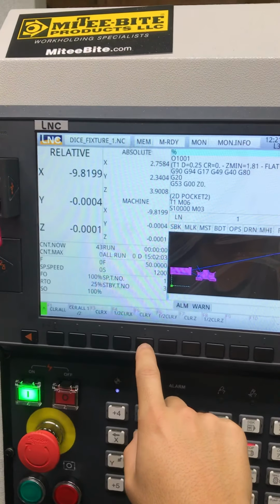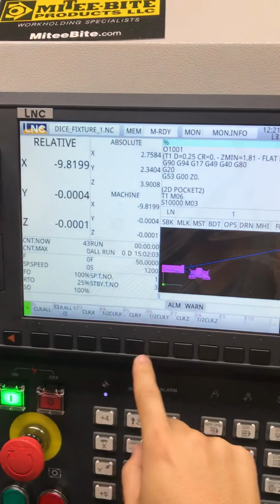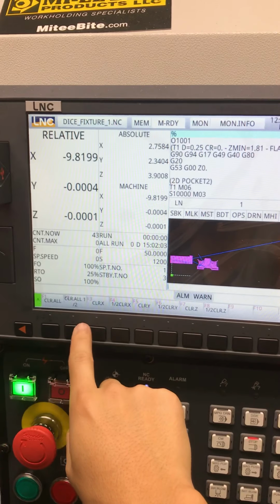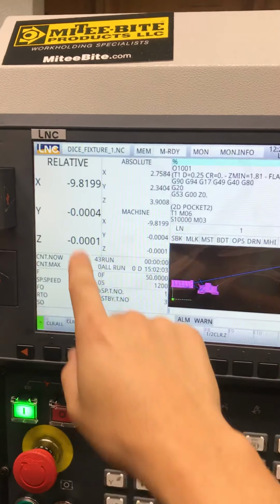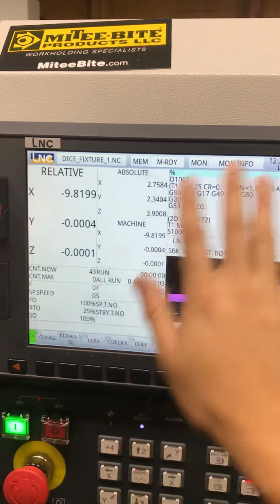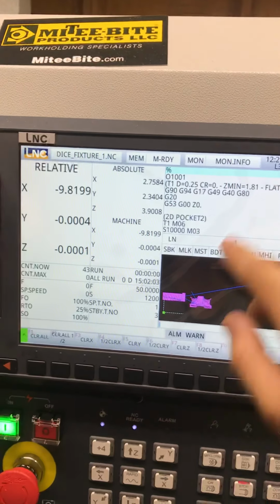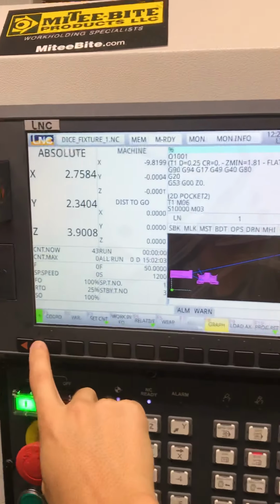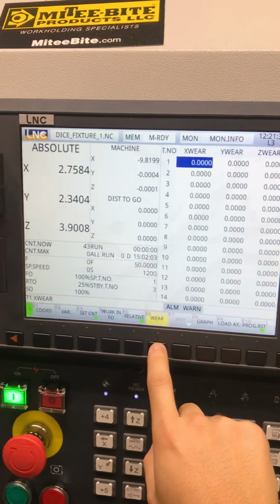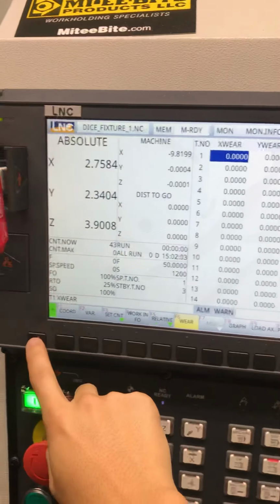Okay, relative. This is if you want to use it kind of like a DRO. If you clear all, clear X, clear Y, clear Z, any of that, don't quote me on this, but I'm pretty sure it doesn't touch any of your G54 work offsets. It doesn't touch any of that. It's just purely for your reference. Wear. Yeah, this is all your tool wear. I don't really use that.